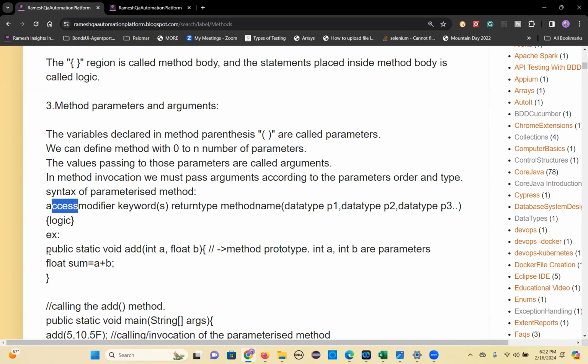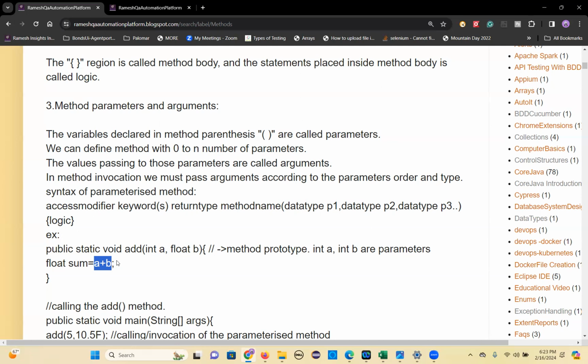See, access modifier public, keyword static, return type void, and method name add, int a. The data type is int, so the parameter is a. Data type is float, parameter is b. Now A and B I'm using for my logic development, and that logic output I'm assigning to some other variable.